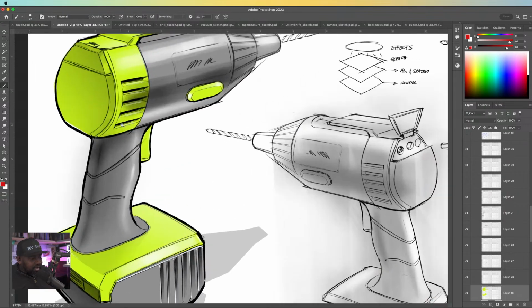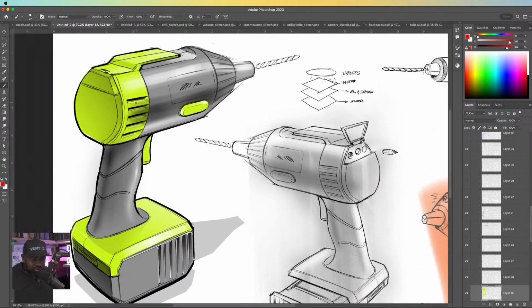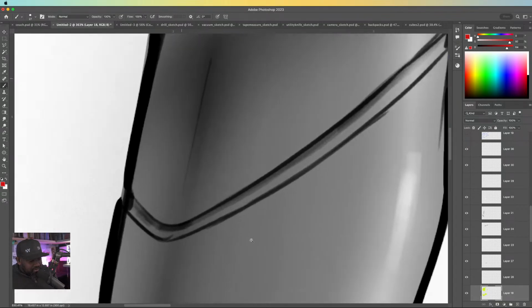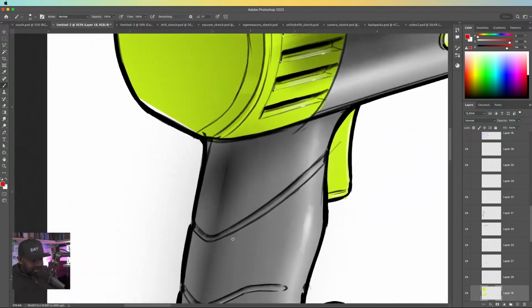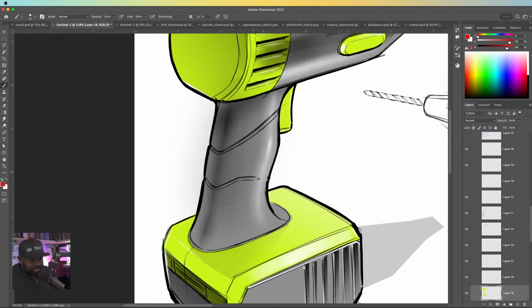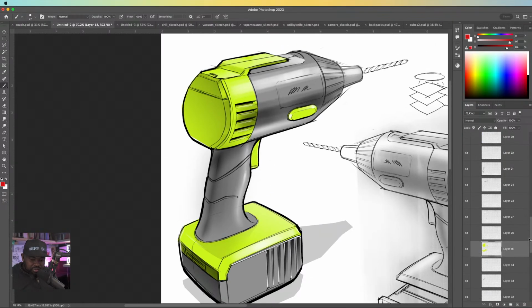All right. And the other way I like to add texture. Okay. So let's say something is made of plastic, like this drill might largely be made of plastic. Well, right now, if we zoom in and look at this, it doesn't really have any variation in it. It doesn't have any sort of texture on the part itself. So a couple things I might do. I'll show you 2 ways here.